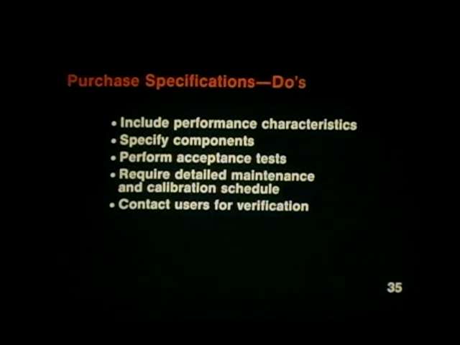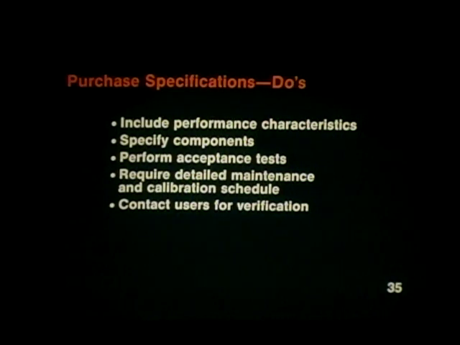Number 35. Here are several do's and don'ts to consider when writing purchase specifications and buying new equipment. Do include, along with performance characteristics, what needs to be done if newly installed equipment does not meet specifications. Incorporate procedures for correcting deficiencies and a time period for corrections to be made at no cost to the purchaser. Include a breakdown of equipment components and the performance specifications for each component. Identify the method of measuring performance for each component.